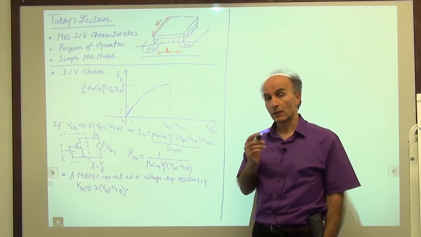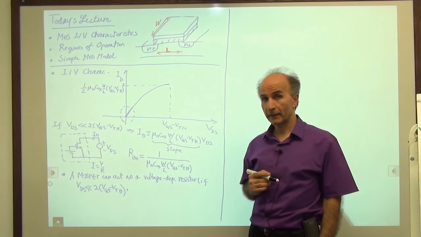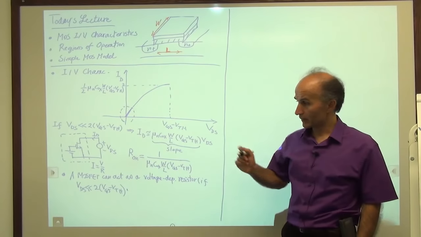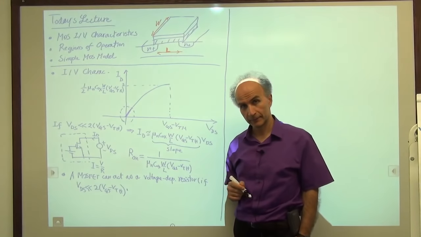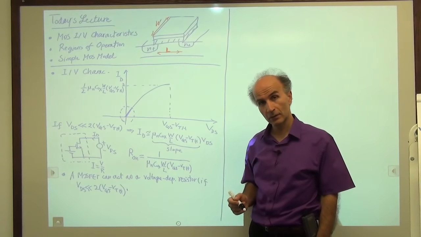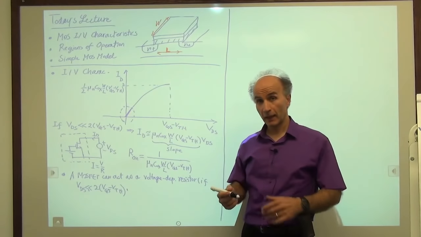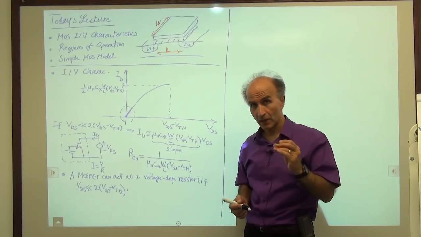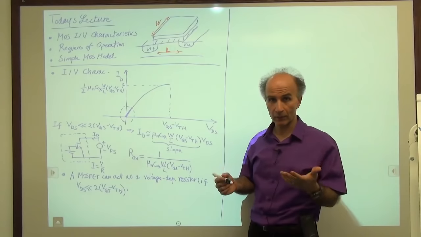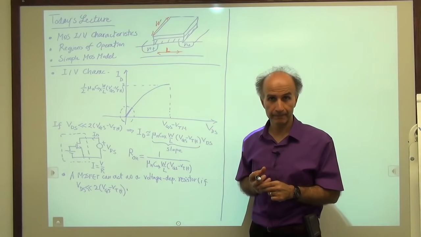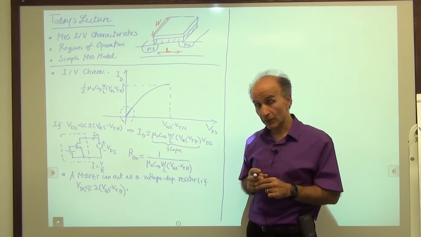Okay, now, the next level of understanding that we develop by looking at this equation is that this resistor can go to infinity if VGS is equal to VTH. Obviously, because if the gate source voltage is small, right around one threshold or less, then the device turns off. There's no channel between source and drain. We don't have any resistance. It's just open circuit. So that's also a big deal.